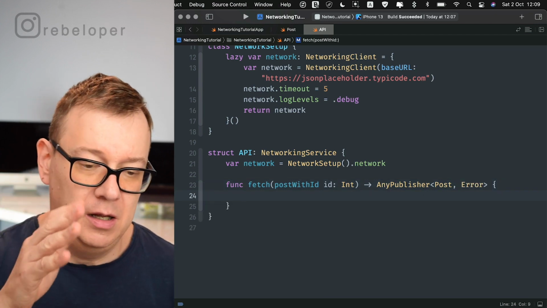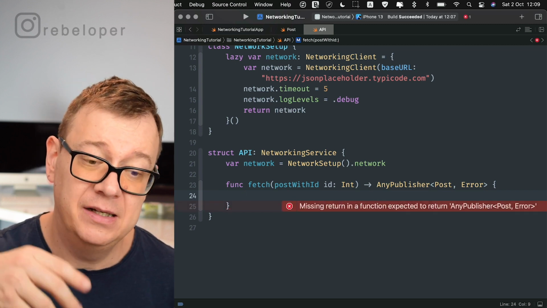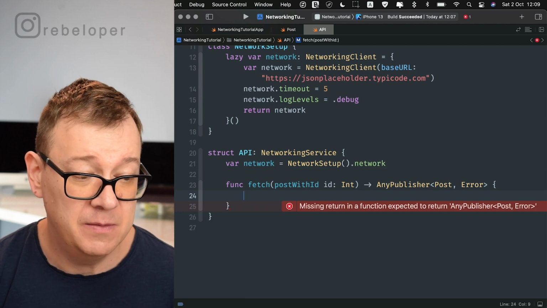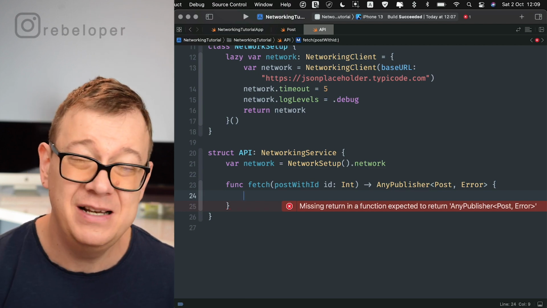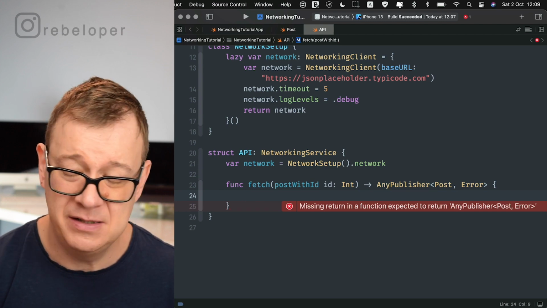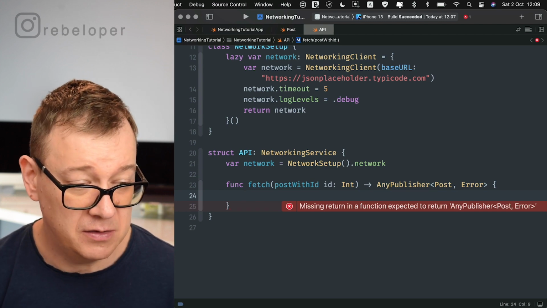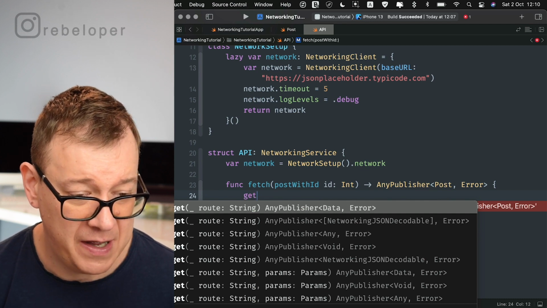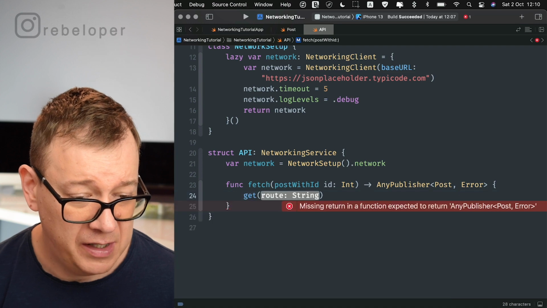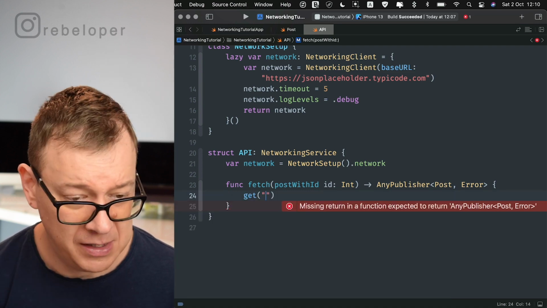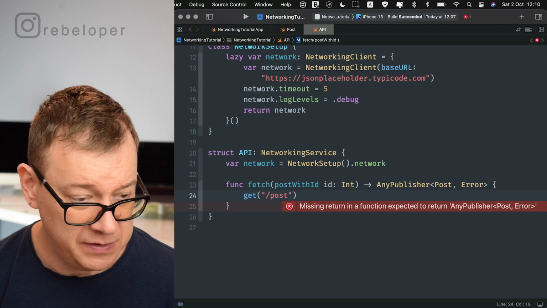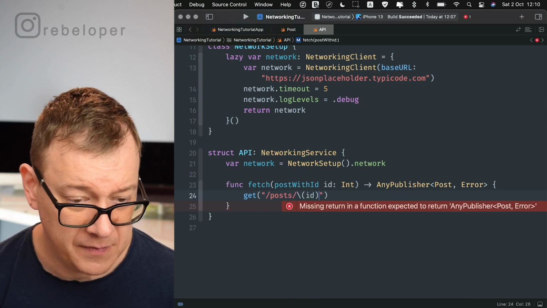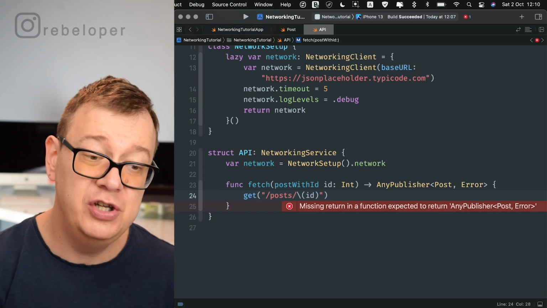Okay, so this is kind of a publisher that we can sync to, like in Combine terms, we can subscribe to them. And that is what we are going to do. It's really, really simple. Once you get the hang of it, this will be super fast to write out. So what we want to do is have a get right over here. And as you can see, here we have a get with a route. And we are going to type out here /posts/ and the ID. Okay, and that's it. Now we can use this.